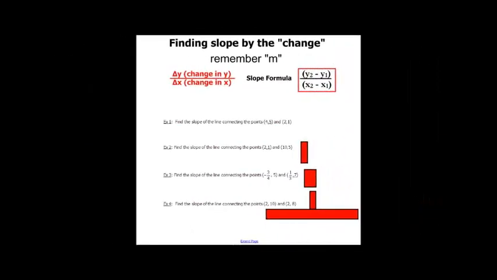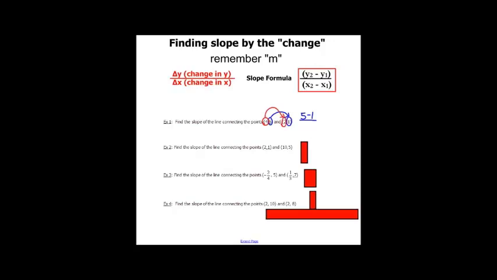Now, finding the slope. Well, basically you just use the slope formula, or you take the change in y over the change in x. So I will show you an example. Now, I will tell you that I've seen multiple errors on Regents because kids just kind of forget and they put x over y. It's wrong. You have to do the change in y, 5 minus 1, and if you're going to go in this direction, you have to keep going in that direction with your x's.